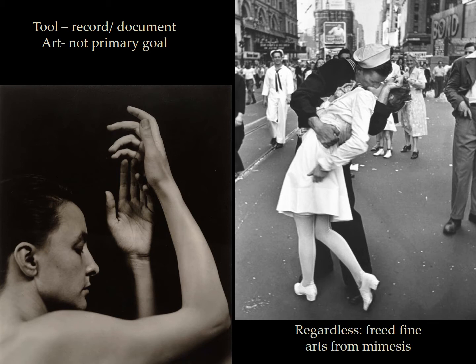Now, regardless of whether or not you believe all photography is art, it doesn't really change the fact that photography forever alters the direction of the fine arts, because now the fine arts are no longer required to mimetically record what the outside world looks like objectively. And so we have this freeing of the fine arts that eventually leads to complete abstraction. Because if you want something photorealistically rendered, then just take a photograph of it now.